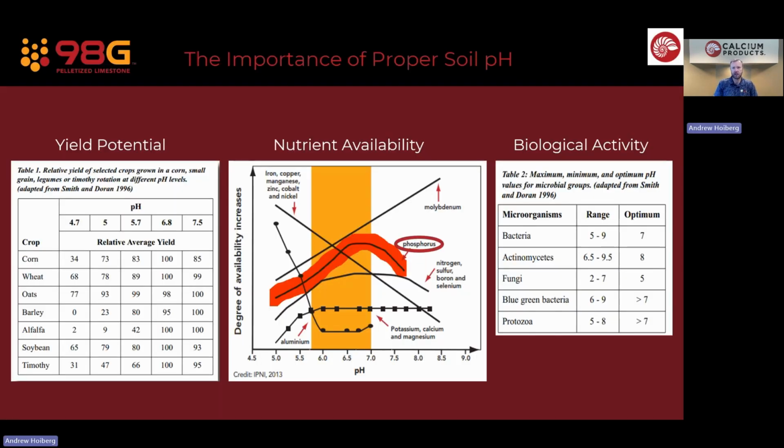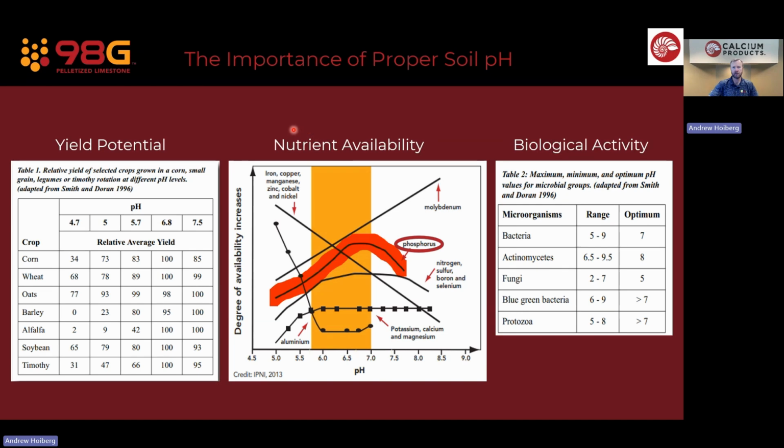These are graphs that we also shared on Tuesday, but I think they're worth revisiting here. When we look at yield potential, nutrient availability, and biological activity, the yield potential really hinges on both the nutrient availability and the biological activity. That biological activity is what cycles nutrients through the nitrogen, sulfur, and phosphorus cycles in the soil. Those microorganisms are largely responsible for turning some of those forms into plant available forms from whatever they have been applied with as synthetic fertilizers. So there's a lot of interaction and tie-in between those two things. And of course, one hinges very heavily on the other.